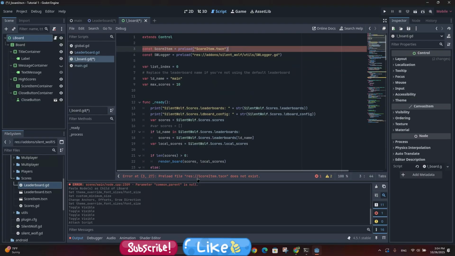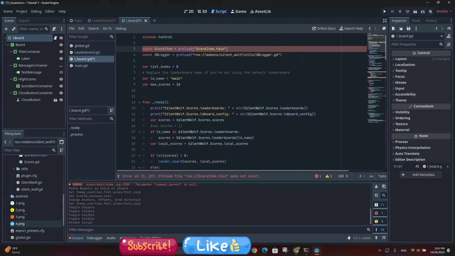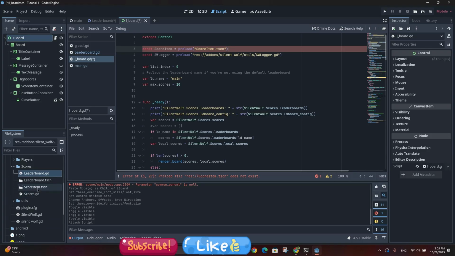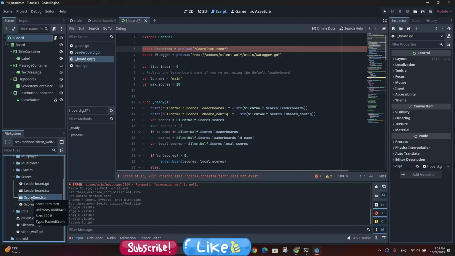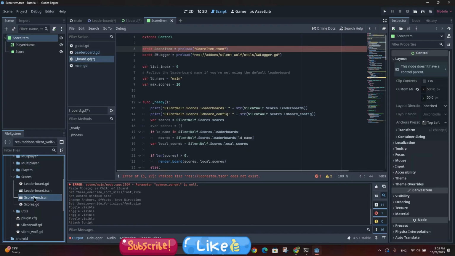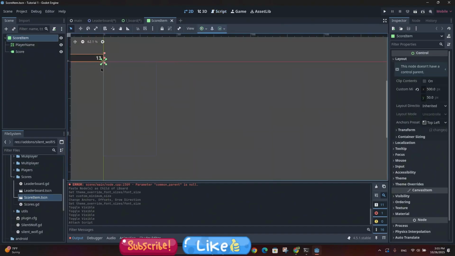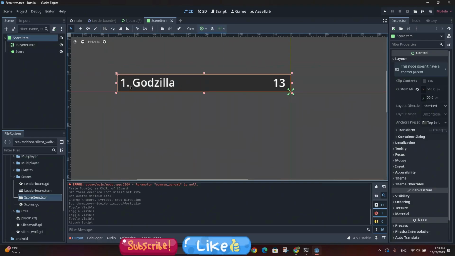Great. The one thing that's not here is this one, score items, that's in it is not here. Yeah, score items is not here. And let me show you in the SilentWolf plugin, there is a score_items.tscn just here. So we might need to make the score items our own score items also. So let me click here, and what do we have here in the 2D scene? So the score item is like this. Yeah, this is the score and this is the player name. So we need to make this our own.